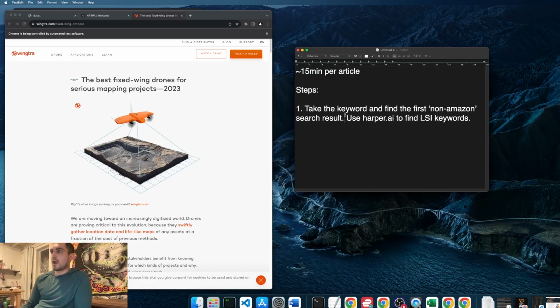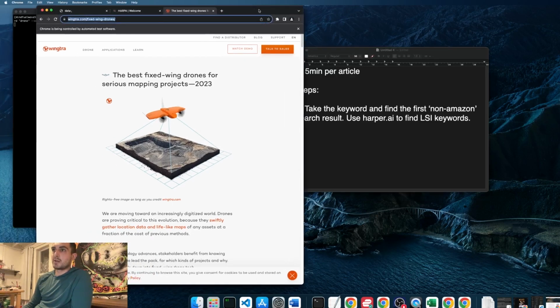And then, as you can see in a minute, it'll use Harper AI to find LSI keywords. Now this is all using Selenium, which is basically an automated browser experience that you can click on anything, do different things, like open extensions and things like that.